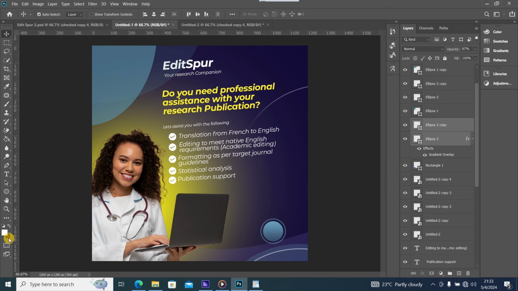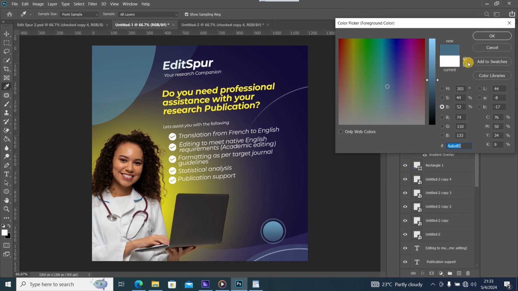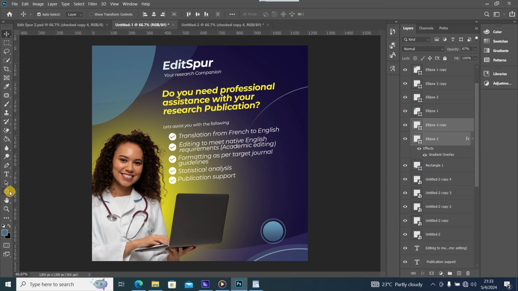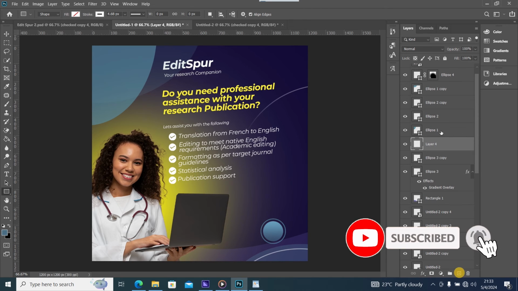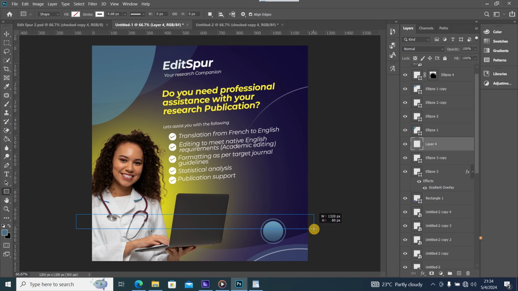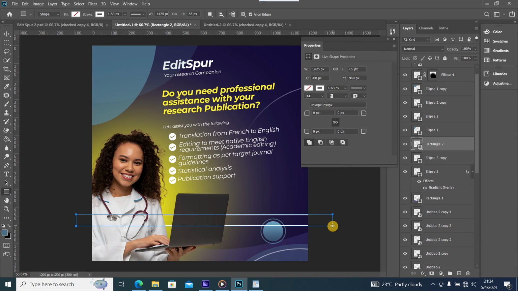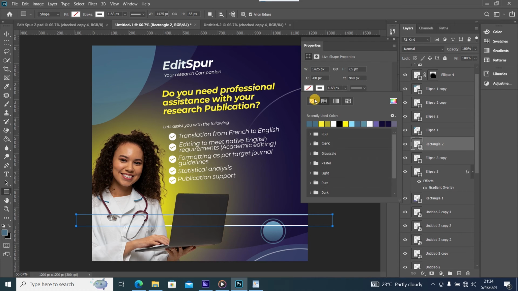Now I'm just going to create a line like this. For creating that, I will create a new layer, and I'll just draw that, disable the fill, the stroke, sorry, and activate this fill color here.